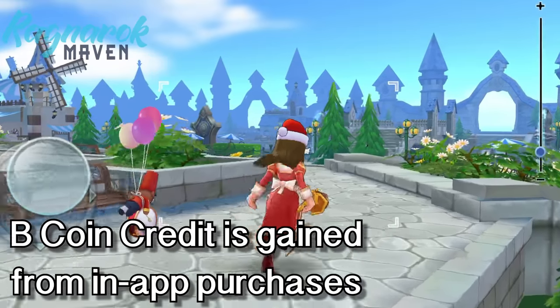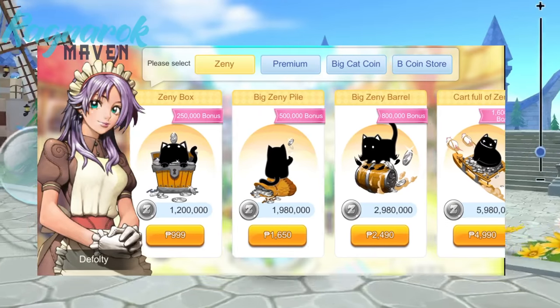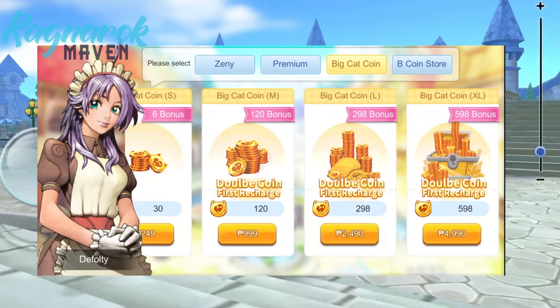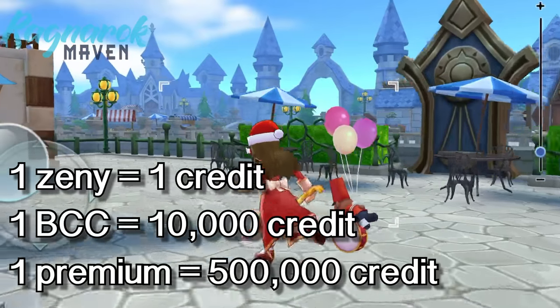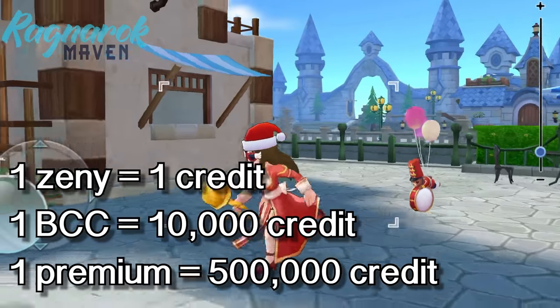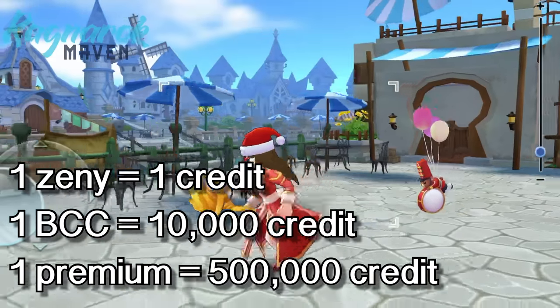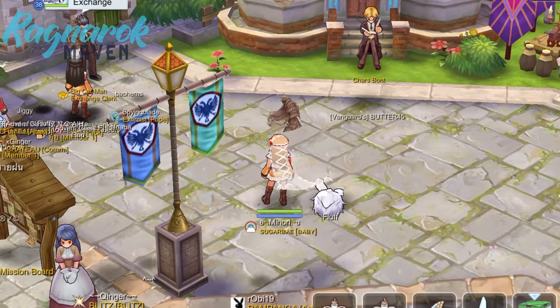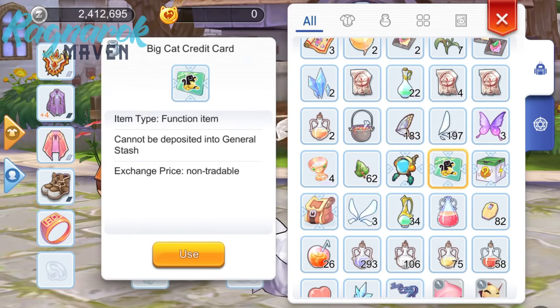You get Bcoin credits every time you make an in-app purchase, such as when you purchase Zenny, Big Cat Coin, or the Premium Card. One Zenny is equal to 1 credit, 1 BCC is equal to 10,000 credit, and 1 Premium Card is equal to 500,000 credit. To check your credit, open your bag and look for the green Bcoin credit card.